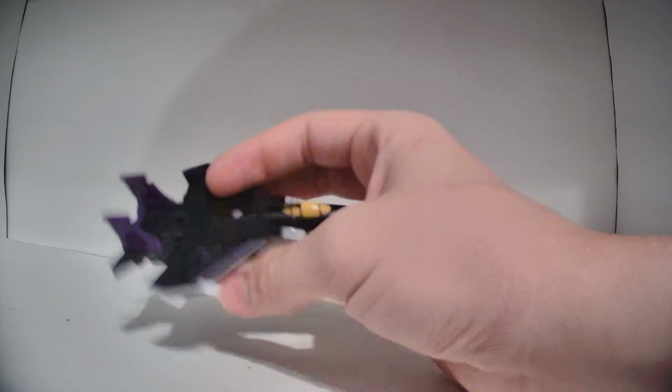But here's something interesting. He doesn't have his guns. For reasons we'll get to in the robot mode, the Legacy Skywarp figure doesn't include the null rays from Kingdom Starscream, which sucks. But anyway, since he's a core class figure, he's effectively based off of the Earthrise toy, just real small. So I figured, you know what? Why not? Let's drag him out here.